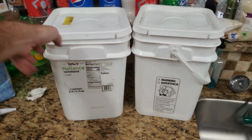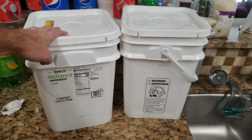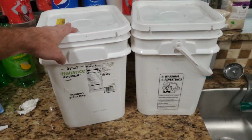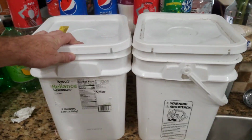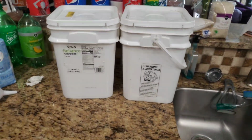So what I did is I went to a restaurant, met one of the cooks. I actually was at a fishing spot and saw he had a ton of these in his truck. I asked him, and he said he works at a restaurant and he gets them all the time. So we did a little barter trade. I hooked him up with some fresh caught shrimp bait. He hooked me up with some of these buckets.